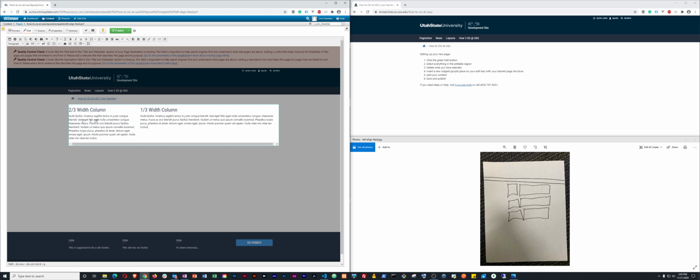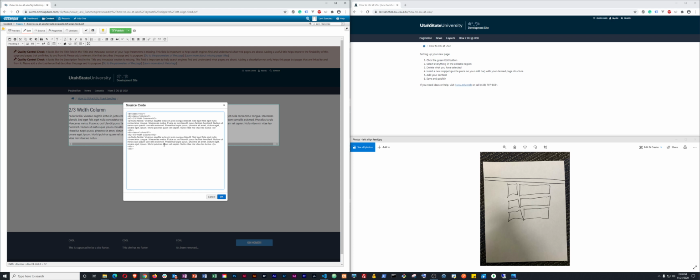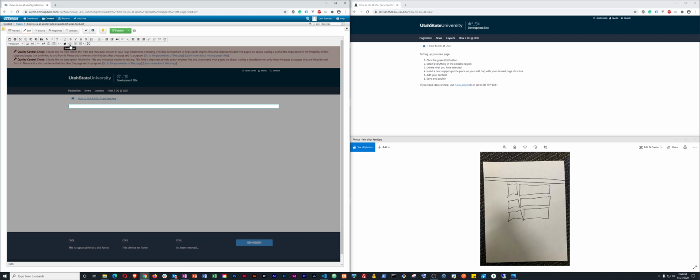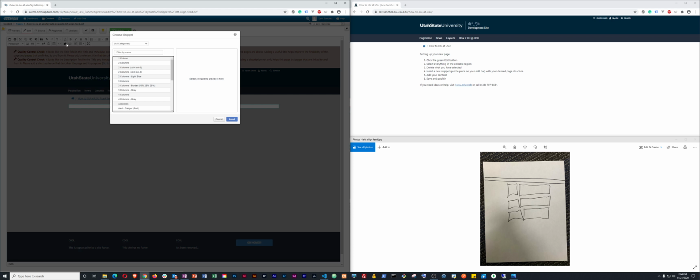Something that takes up... that is named terribly and atrociously. This is not taking up 2/3. It's taking up 1/3, and this one's taking up 2/3. Report that to your local web team. I'll give them a shout out and let them know that they did that wrong, or at least in a way that's confusing. But we don't need to be confused by it because we are smart and we'll test things out for ourselves. We'll figure out what we need.